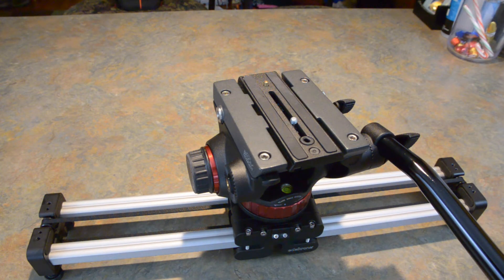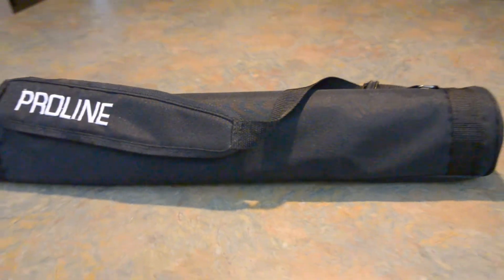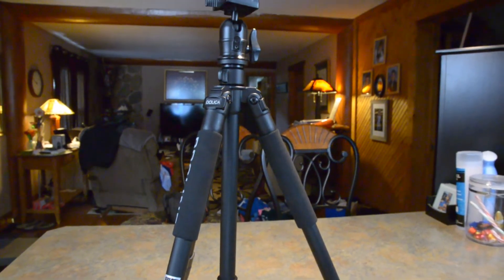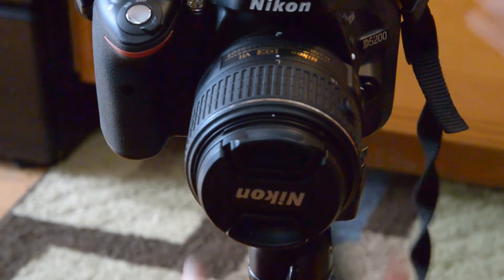Maybe you're going on vacation, you travel a lot, and you need a light tripod. The Manfrotto is pretty light, but if you need lighter, I would recommend a good travel tripod — this baby right here is my ProLine. It's very small, very light. We'll attach our QuickRelease One to it. I really use this tripod mainly for photography, but occasionally video. There's the thread — just attach it on, a quick twist. We'll test it out and it is very stable. I trust it. Just another quick turn counterclockwise to take it off.